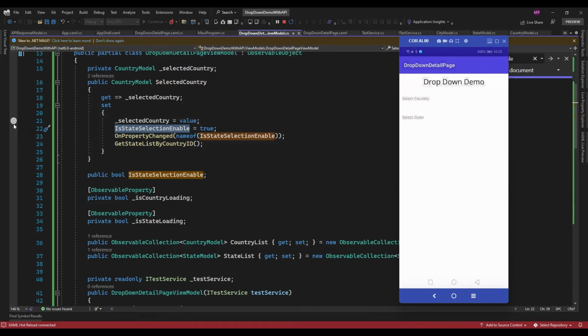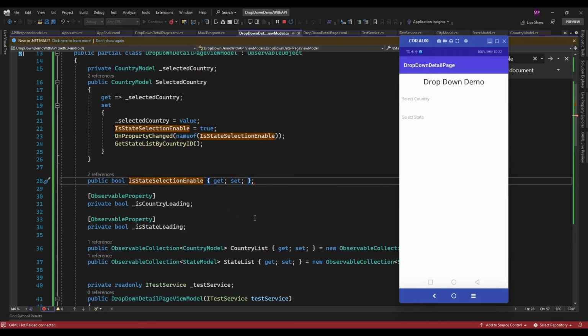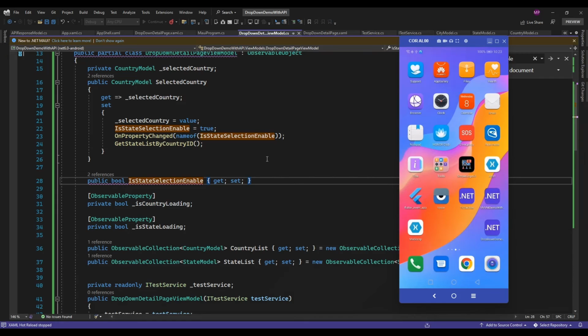Okay, here I need to set a getter and setter for this, because then it will be a bindable property.